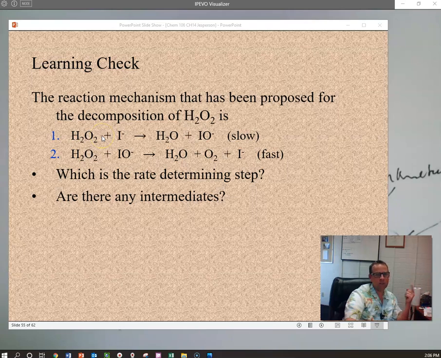So when we're given microsteps or steps in an overall reaction, this is not the reaction, step 1, and step 2 is not the reaction. These are steps of a single reaction, right? But from them, we can look and see what kinds of chemicals don't start at the beginning and just appear as products of some of the other steps, and then they're gone by the time we get to the end. So that's how we can identify the intermediates. Does that make sense, Camille?